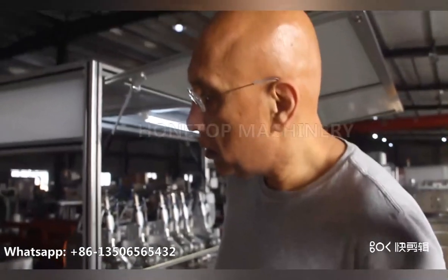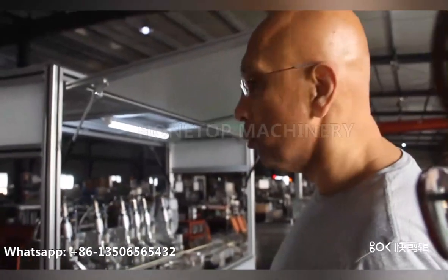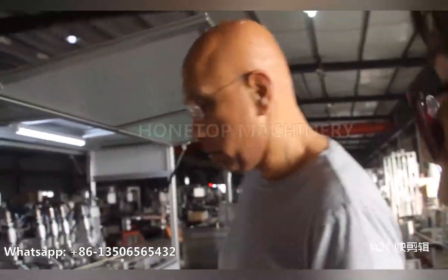So how about your thoughts about our company and our machine? I think the machine is very well built. As you can see, it's running very, very smoothly. And I already have one engineer standing behind here and another one over there, very, very happy to help out. It looks like a very robust machine. It's not a flimsy machine, very heavy in structure.